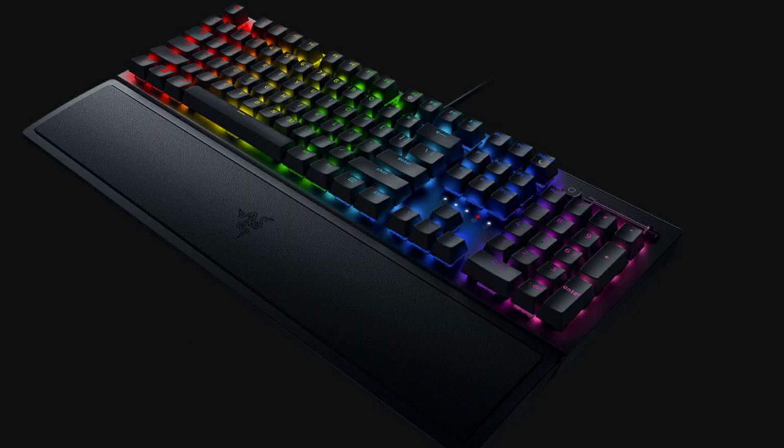There is also no USB and audio pass-through for the V3, which is really a shame. All V3 models don't have the pass-through, but it seems like there's a lot of space on the sides, which again, for the price I'm paying, it would be nice to have that function. The cable also isn't very long, so if you're trying to route around for your setup, you're probably going to need a USB extension. There also isn't any wrist rest that comes with the keyboard, which is also weird because for $30 more, you can get the full-size V3 with media keys, with numpad, and it comes with a wrist rest. Was Razer cutting costs with the V3 TKL?